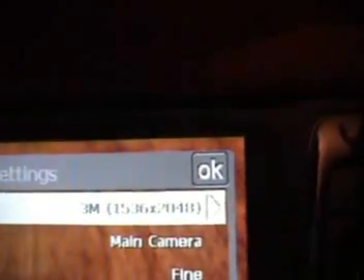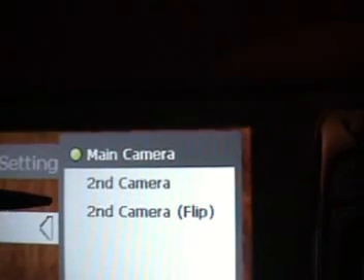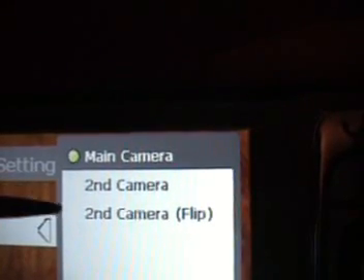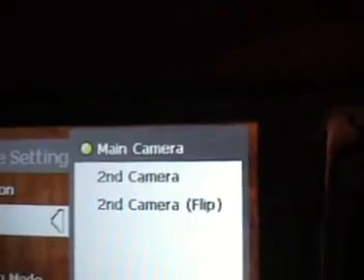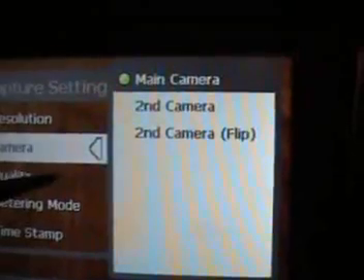Which I would imagine is the sort of size that you'd need for contacts photos for your contacts list. Camera, you can switch between the front or second camera, the flip camera, or that camera there on the front of the device. Why you'd want to do that I don't know, because the one on there is not so hot. But I'm sure there's all sorts of useful reasons for that.